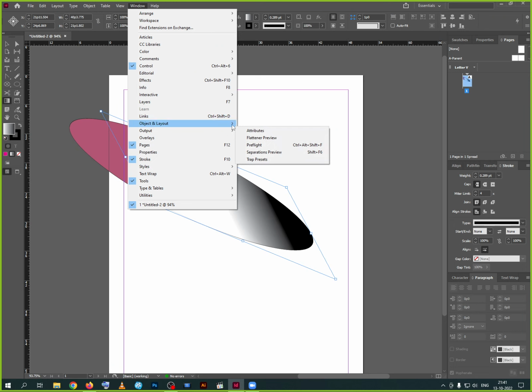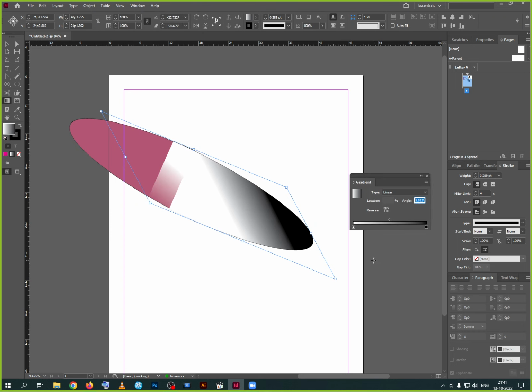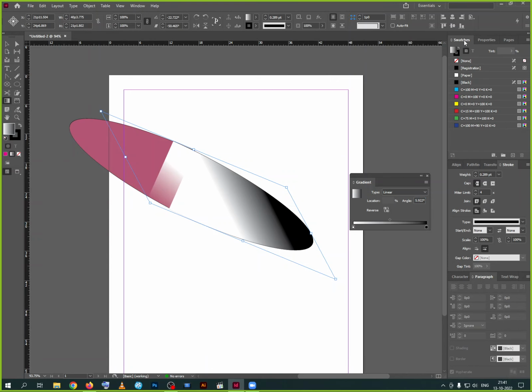Let me see where it is. Yeah, it is here now. Open the gradient panel. What we need to do? Open the swatches panel also for this one now.